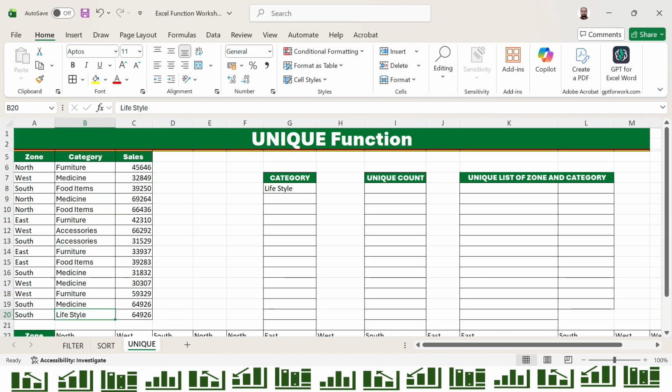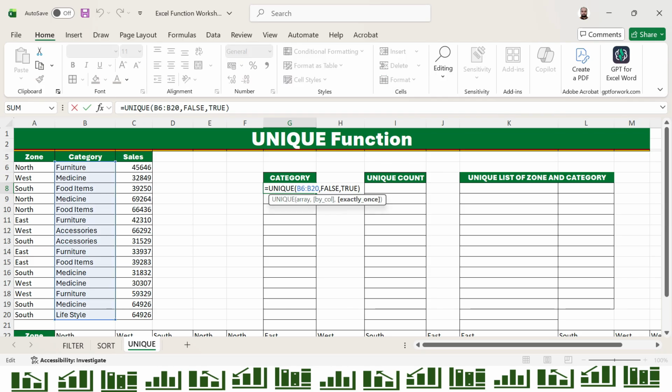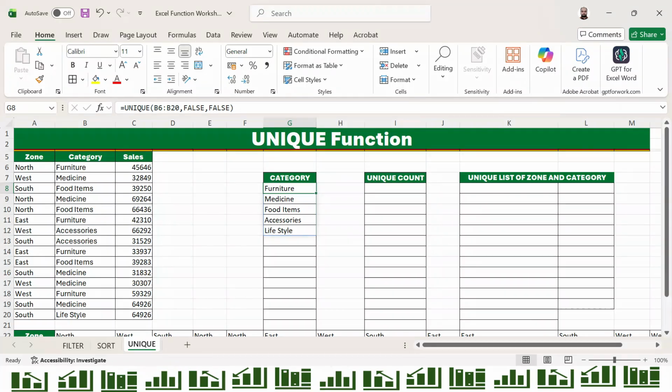Here there is only one unique value; the rest of the other items have duplicate values. That's why, if you apply TRUE, you will get only the value that appears exactly once. If you apply FALSE, which is the default, you will get the answer like this, all the distinct values.